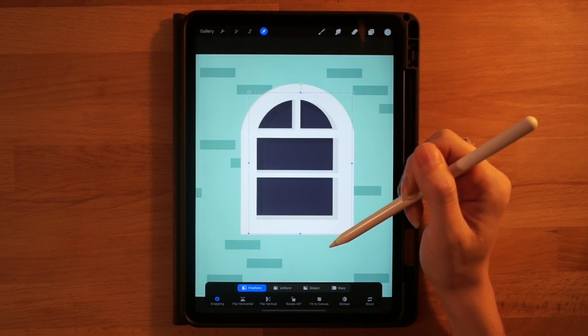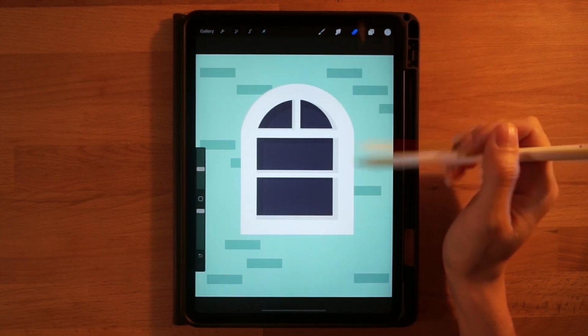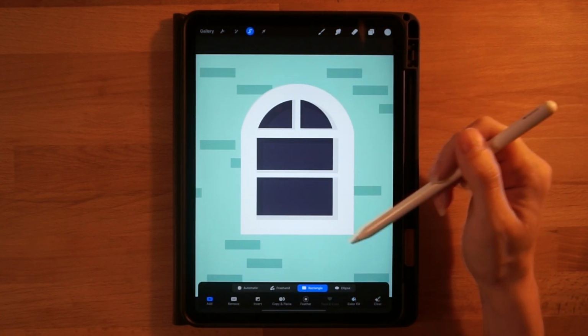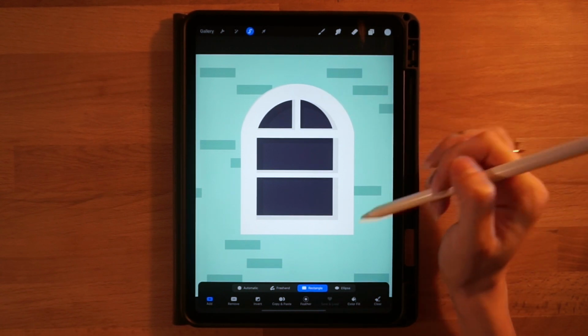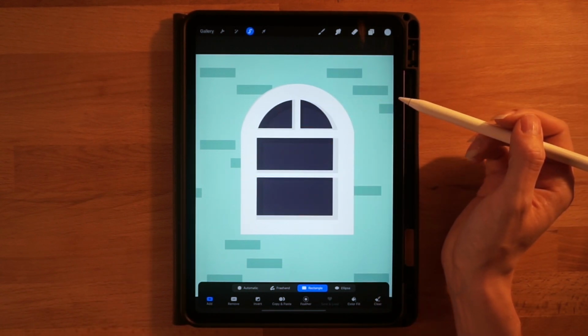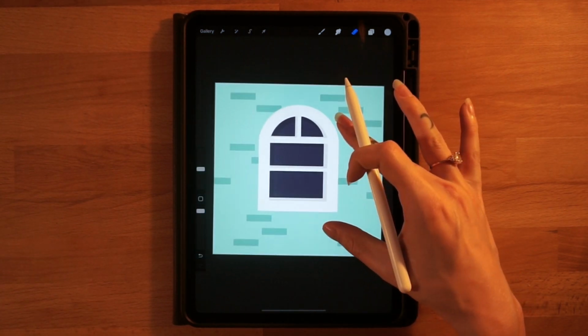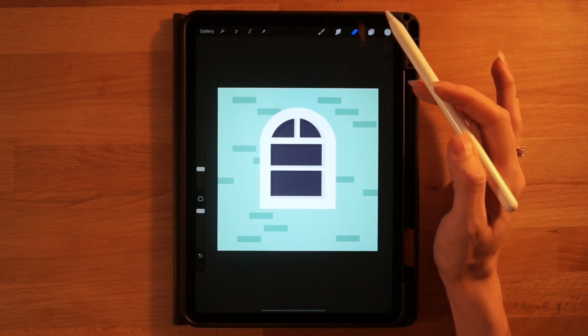If for some reason any of your shadow ends up outside of the window, go ahead and either use your eraser to erase it or use the selection tool with color fill turned off to select those chunks and drag them off the screen. So we don't want anything outside the window if yours ended up there. Okay, so that really helped kind of bring our window to life a little bit more. So we will go ahead and move on.